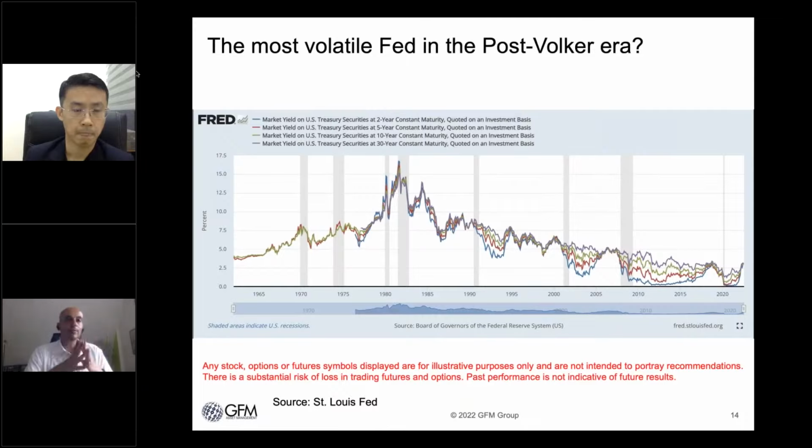Before about 1980, even about 1985, there really wasn't much of a term structure of interest rates, if you will. The curve was generally quite flat, and generally tended to move up and down together. Paul Volcker, as you know, was quite famous for raising interest rates in order to fight inflation. And as you can see in that recession in the early 1980s, that really did choke off the economy.